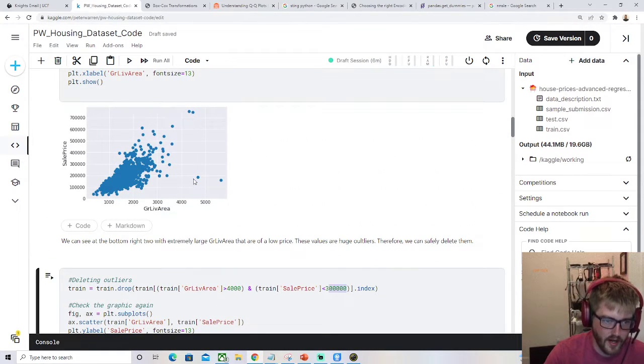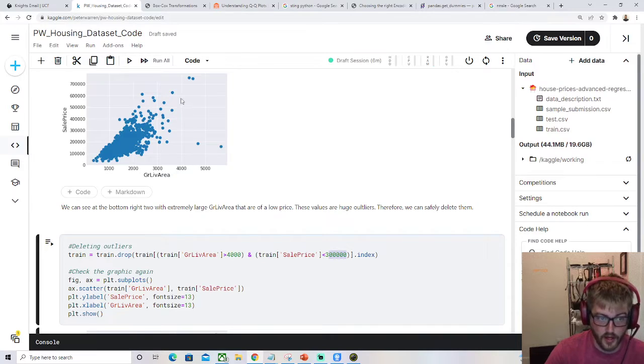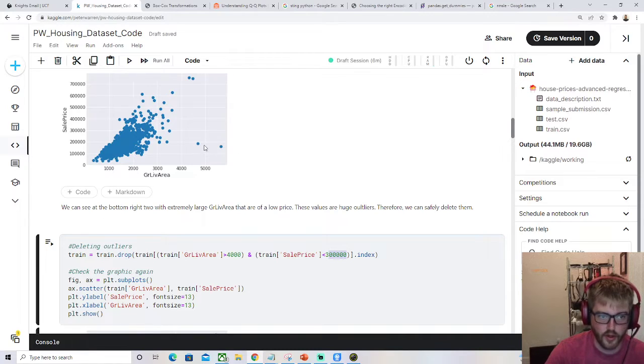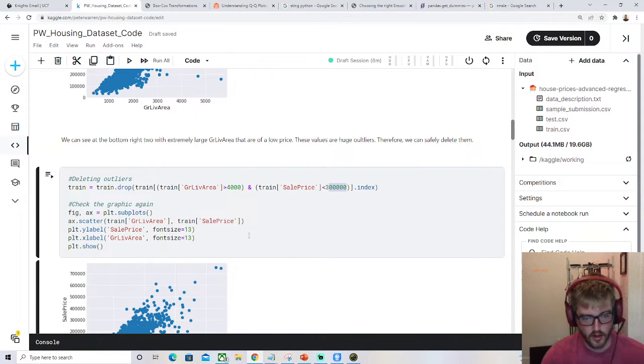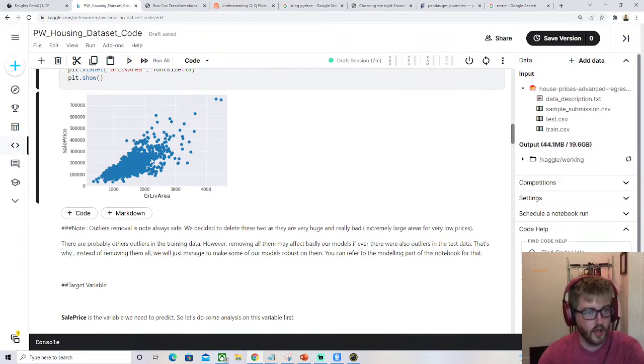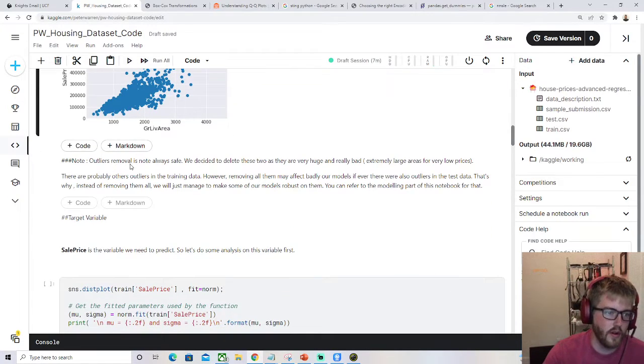it. So right here, this is obviously greater than 4,000. So there's only 4 of them that are greater than 4,000, number 1. And only 2 of them are less than 300,000 in sale price. So these 2 get dropped. That's a much easier way to drop it than the last one. I don't remember what the last video did to drop those outliers, but this is what I'm used to seeing. That's probably how I would do it if I was going to do it. Now we plot it again, and we can see that they are now out of the data set, and we can continue on.